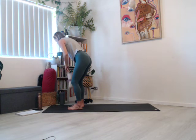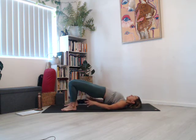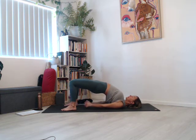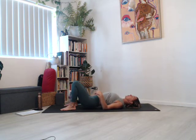Move your roll away, come down onto your mat. Now you have the option of three things here. So you can take supported bridge, which is bridge over the block, a little bit more of a yin approach. You can take regular bridge, with the fingers interlaced maybe today. So you're walking the shoulders together, and that way you're getting the chest more open, because we are going to be here for a little while. And then for everyone else, it's wheel, which I will cue you in with me.